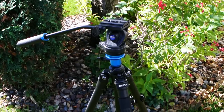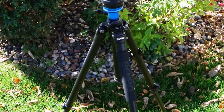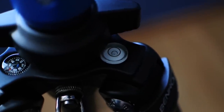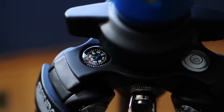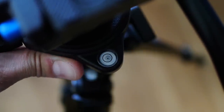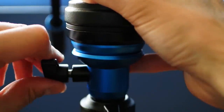The overall height of the tripod with the column all the way up is almost 62 inches or 157 centimeters. You won't be able to shoot over the heads of a crowd, but it's still a comfortable working height. When setting up, if you want to level the legs, you can — they have both a bubble level and a compass built in. One of the best features of this tripod is the ball mount, which lets you level the head without having to level the legs, by way of a second bubble level at the base of the head. I like the anodized blue color here too, and the metal adjustment knob works pretty smoothly.